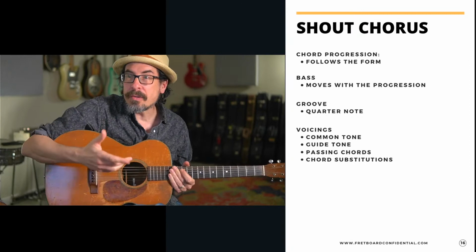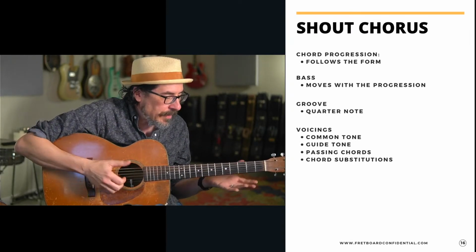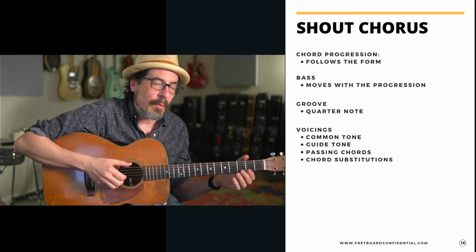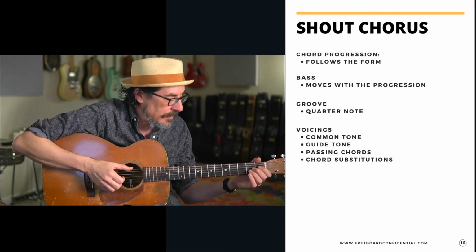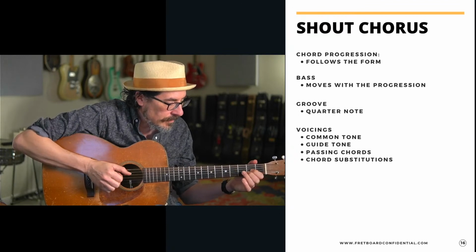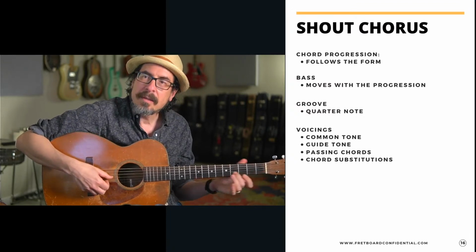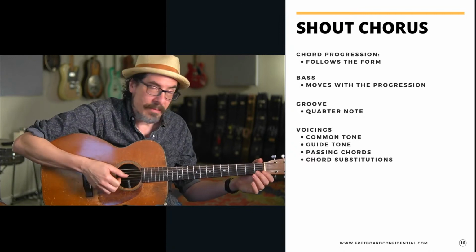Now you could also do something called a guide tone line, which means you're hearing the notes move. You're hearing like one note. You could decide, I want this sense of climbing up. And this is kind of what I did in the version that I played at the beginning of this session, where I decided that my guide tone was this fragment of the scale, but I harmonized it with thirds.